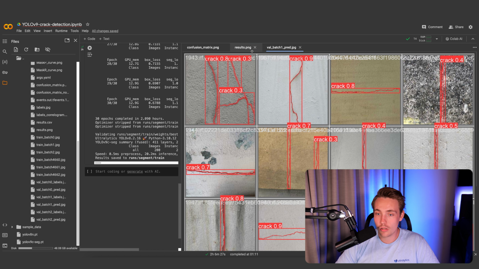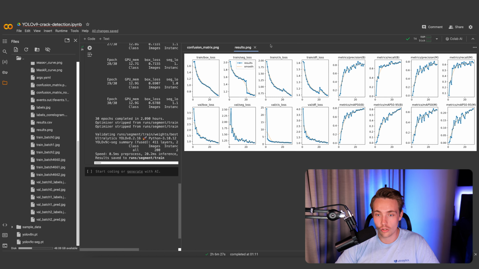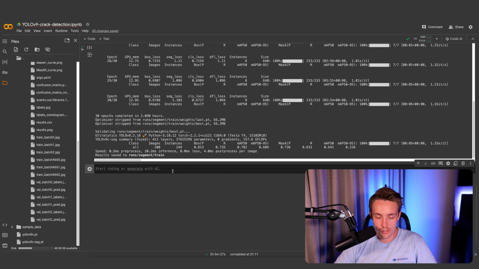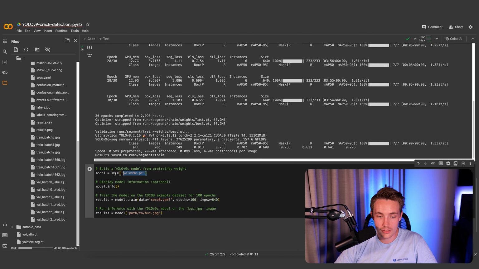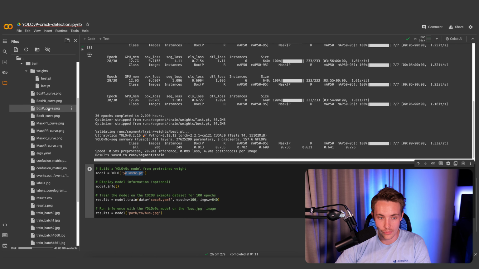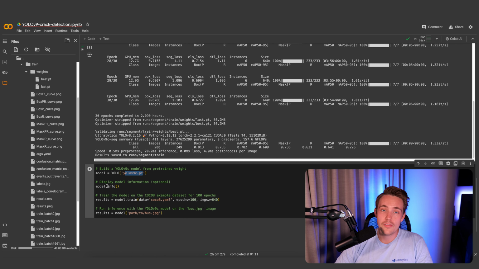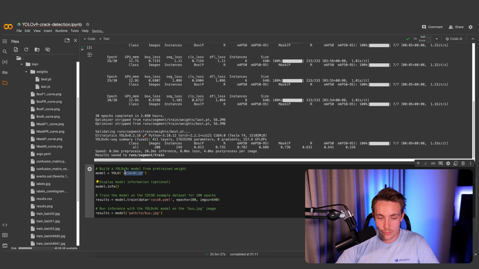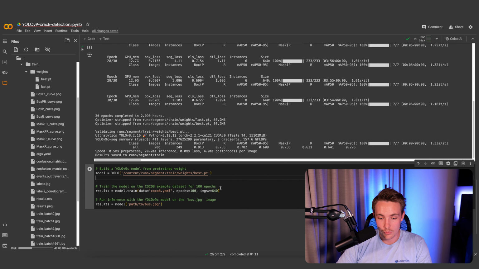So right now we have our model. We can then go in and use it. So let's just close all of these, and we should be able to run inference as well. So we can just go in and copy paste this code directly. Again, now we're just going to create an instance with our best weights, just to make sure that we're actually using that. But we already have the model that we can run inference on already, but let's just make sure that we actually use the correct one. And I just want to show you guys how you can use it in your own custom application. So right now we just create a new instance of our model. We can display the information again. We don't want to do that.